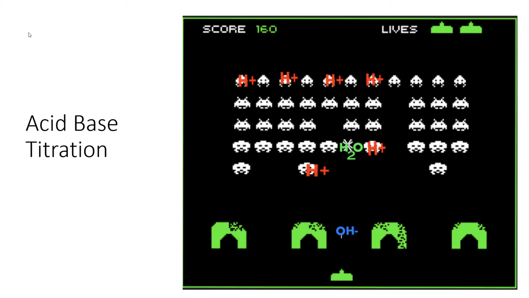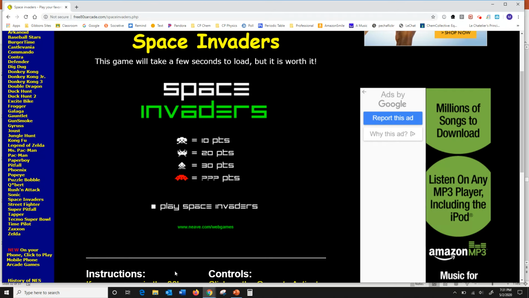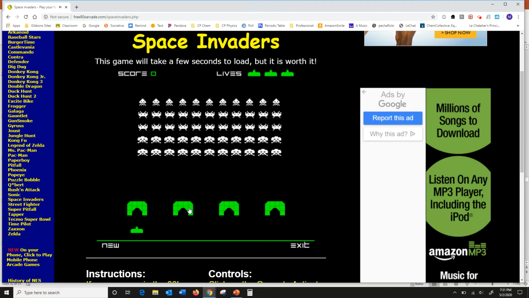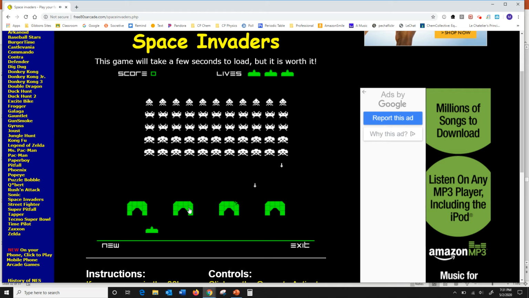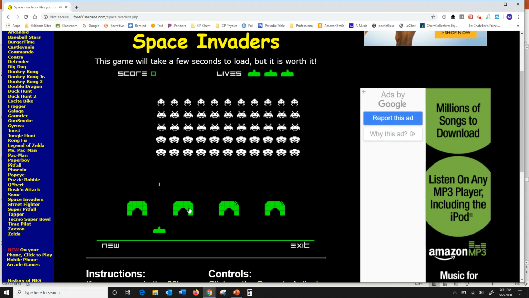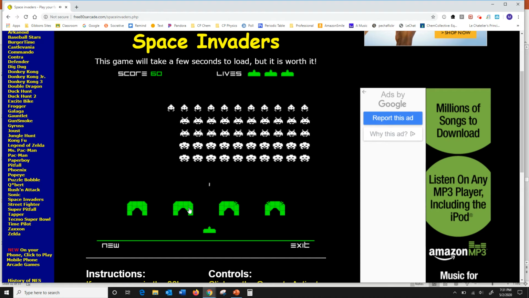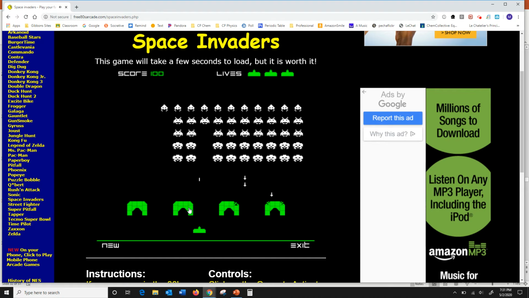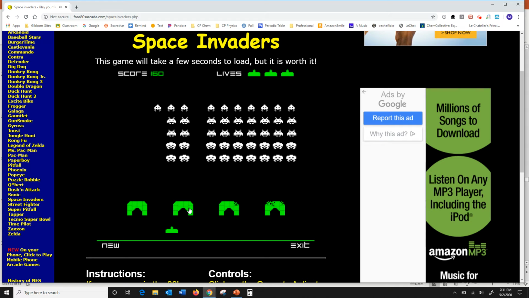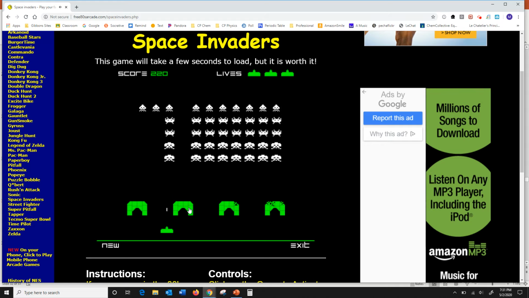So this is like a Space Invaders game. Let me show you a Space Invaders game, because why would you know what that is? This is a Space Invaders game. This is what we used to play when I was a kid. So if all of these things up here, the aliens, are acid, and I'm shooting base at them, I can turn each acid into water. It doesn't mean that because I've added some base that it's all water. It's just that some of the acid is now gone and has become water. See how that works?